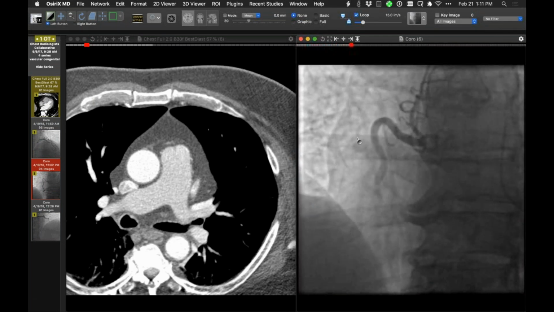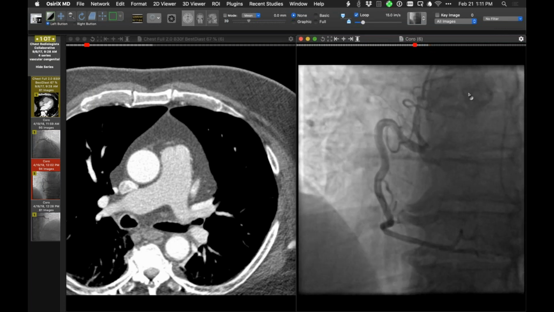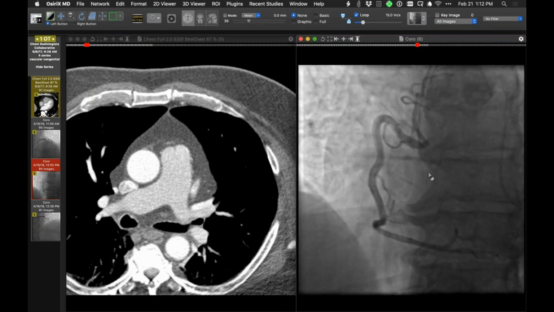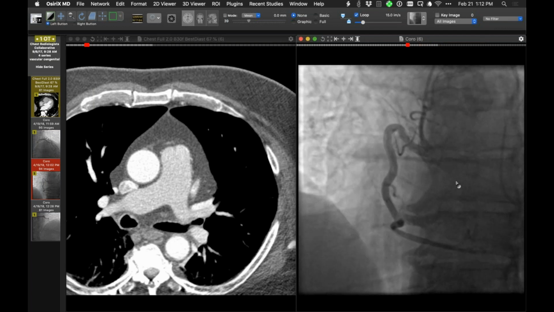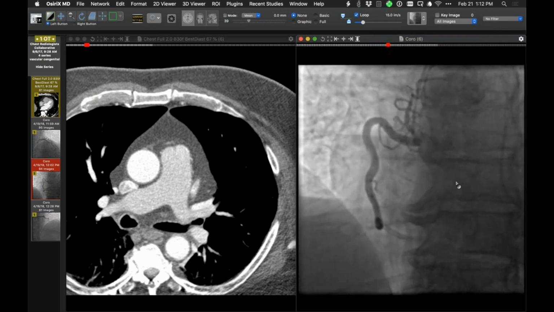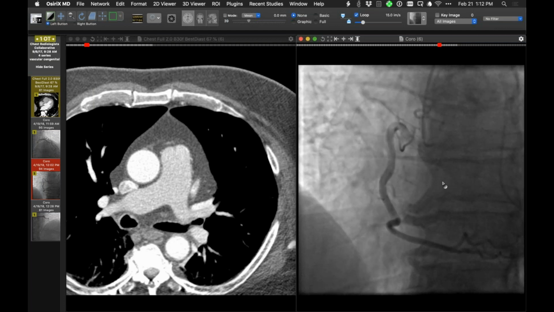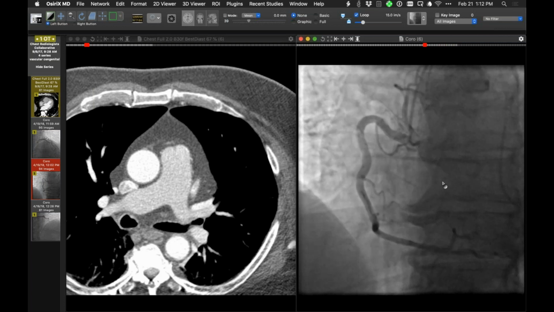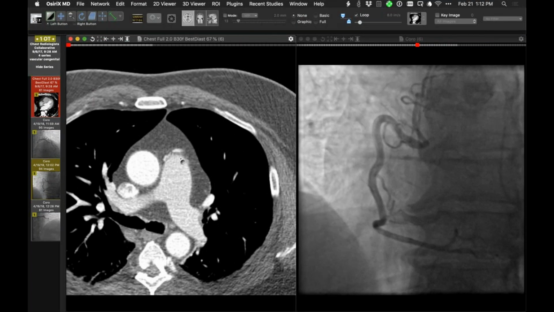So there is a communication between some vessels up here, RCA branches or anomalous branches, and then some contrast going into main pulmonary artery right there, unless I'm mistaken. But I think there is a connection between segments of right coronary artery and pulmonary artery. Wow. So that's just of interest. I think oftentimes these are incidental findings, based on my very brief reading about these, where one can discover fistulae between coronary arteries, left or right, and main pulmonary artery as an incidental finding like this. Right there, right there. So kind of a curiosity.